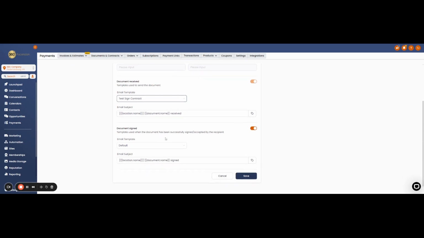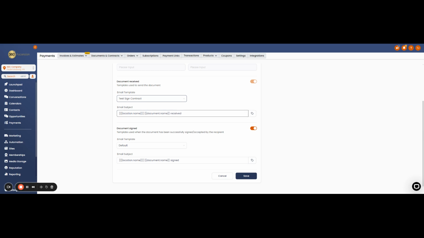And down here, you can toggle whether you want to send this out or not. And let me go back to the email subject line. This is the information that'll be inside the email subject line that'll be sent out.